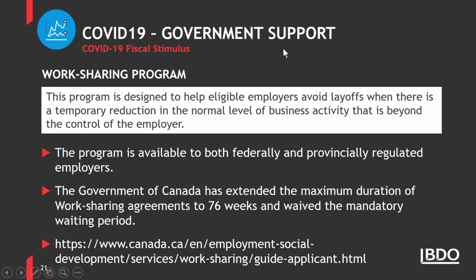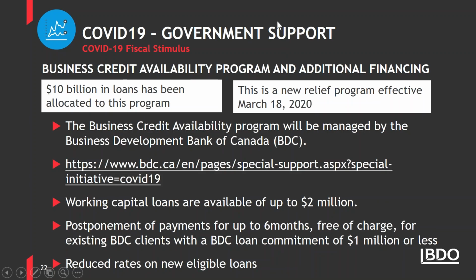And the last opportunity I want to highlight from the federal government stimulus package is in relation to the financing programs. The business credit availability program is really meant to help cover cash shortfalls over the next 6 months. And there's also a working capital program, which is a 36-month back-end loaded loan with principal deferment for the first 12 months. I would say that businesses that are seeking support should first contact their financial institutions for an assessment of their situation. Now, BDC will want to understand how the bank would view the debt, as well as understand what support they are getting from their bank at the time.